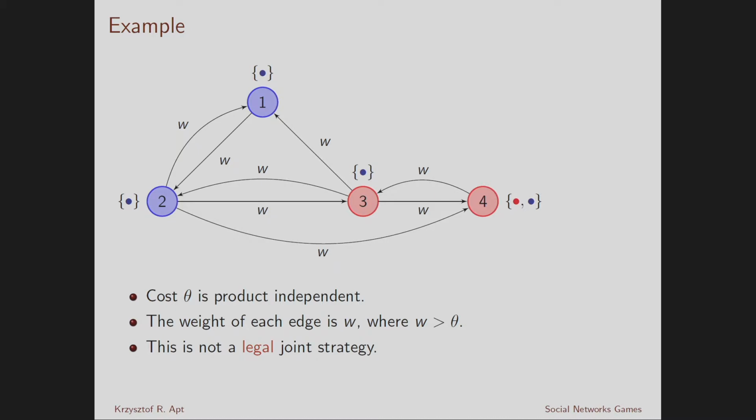So as I said, it's not a legal joint strategy, so we just say it has to change. For example, the only change in this case is that it has to withdraw from a selection of a product. It has to adopt T0, this gray color. Now this is not a Nash equilibrium. You can easily see that node 4 has to change now, and this can change in turn to blue. And from this moment, it is not a Nash equilibrium because this one can also change to blue, and this is a Nash equilibrium. So now everybody has blue. I said it wrong before.